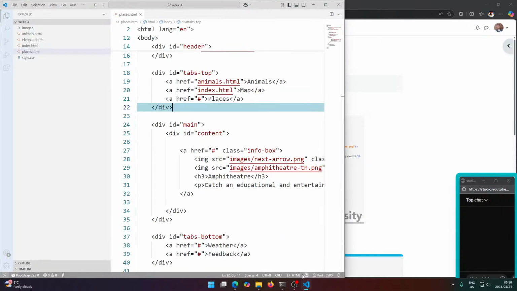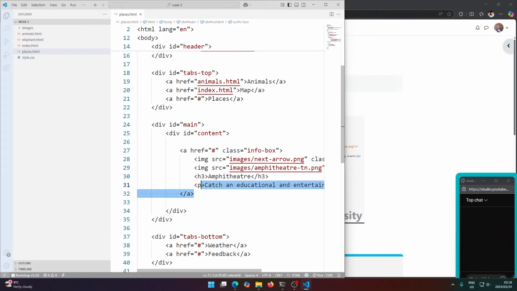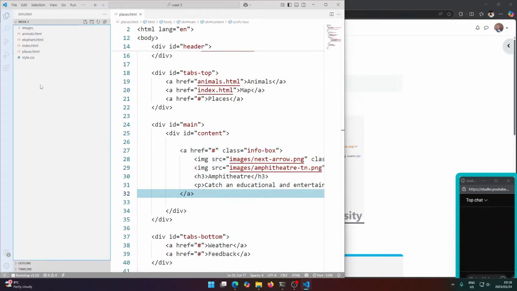Okay, so I'm just going to do this for one. I'm not going to add all of the places and all of the pages. You'll do it the same way that you do it for one. You just do the same thing for each one. So let's go here and create a page for this amphitheater thing. I'm just going to name it amp.html because I can't spell the full word. But anyways, amp.html.